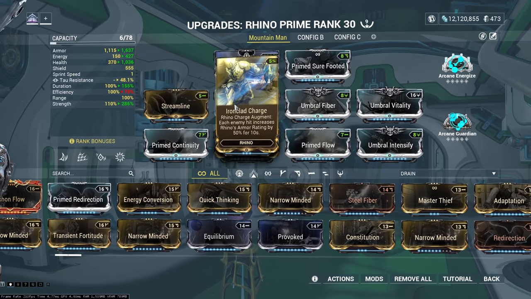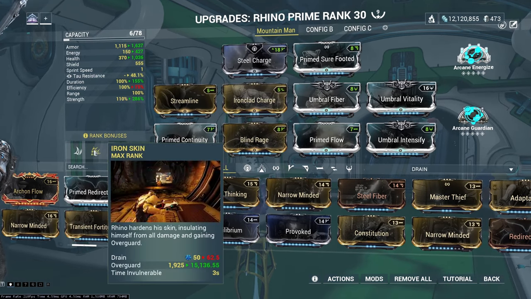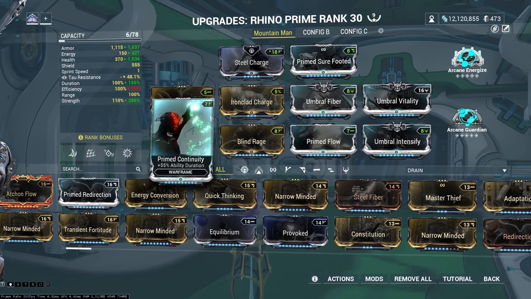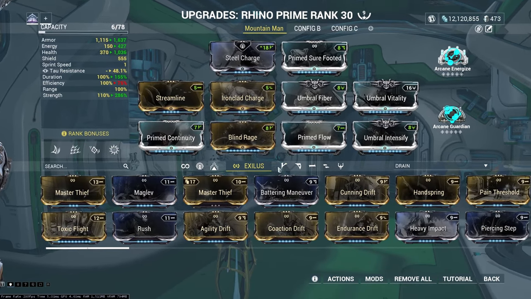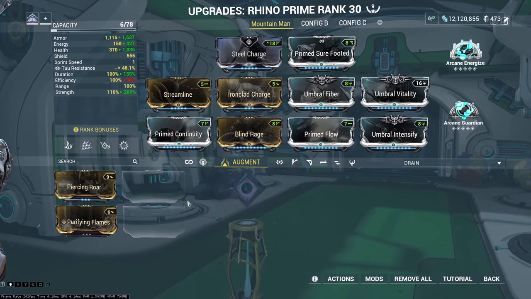We have Ironclad Charge. This, if you don't know, doubles your Iron Skin health effectively. If you don't have this on, this does not double it. You have this on, it doubles it. Any other of his augments for him? Ignore.